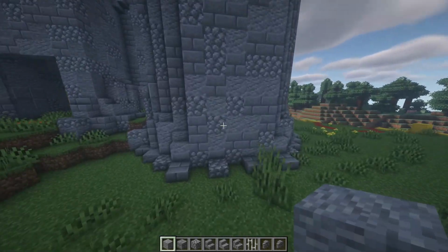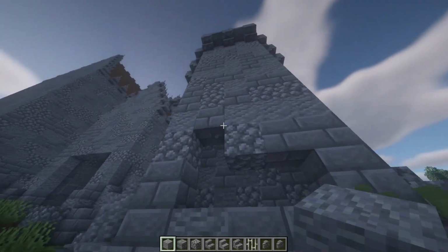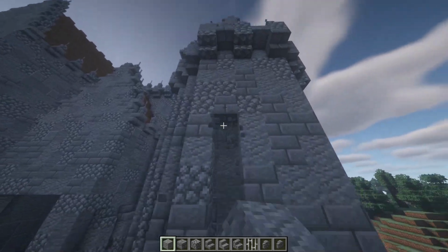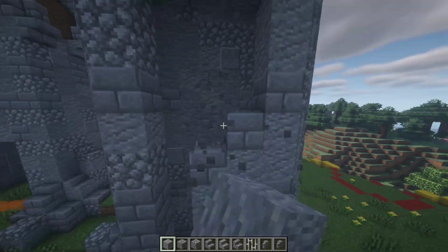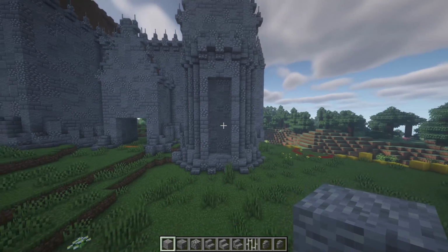So coming down to the bottom of here on the 3rd block, we're going to break out 3 blocks just like that. And then we can bring this up probably 8 blocks. So 1, 2, 3, 4, 5, 6, 7, 8. Actually, we might take it 2 higher. Let's just do that. 10 blocks total. So it's a 3 by 10 hole just like that.